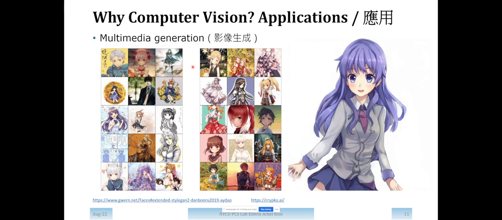And then this is probably the one that I'm interested in the most. This is supposed to be a video, but it doesn't play. But basically it's multimedia generation. All of these images are AI generated. If you look into the details, maybe you will see weird stuff, for example some eyes look kind of weird. But in general, there's been a lot of progress in this area, and we think that in the future it will help a lot to simplify the creative process for artists and people working in creative industries.